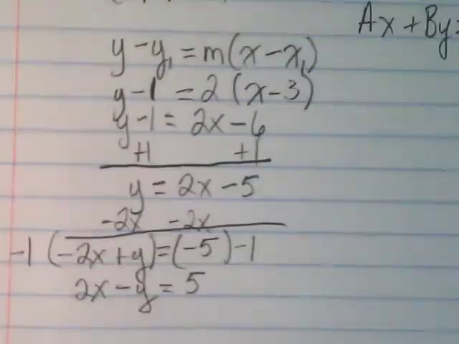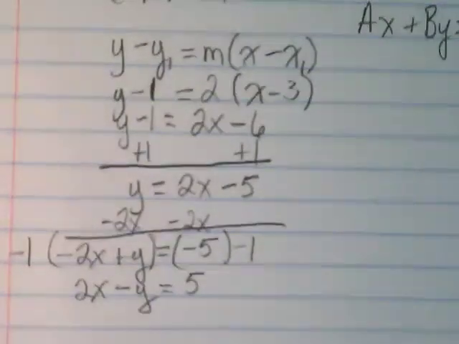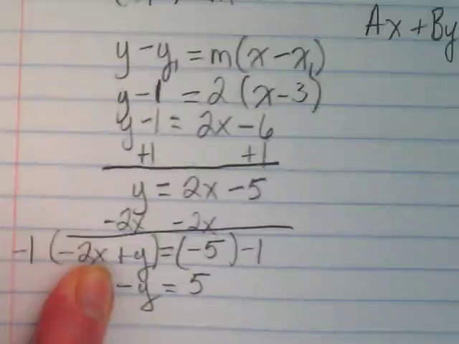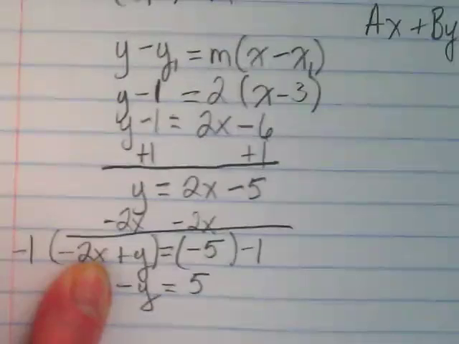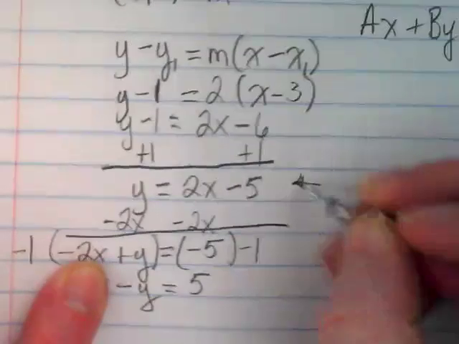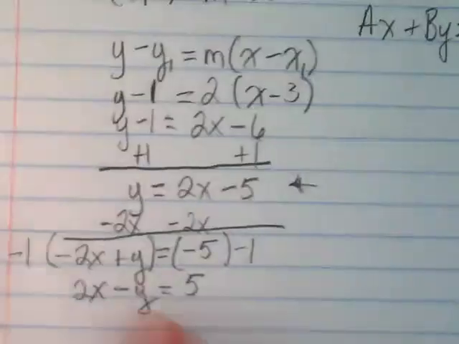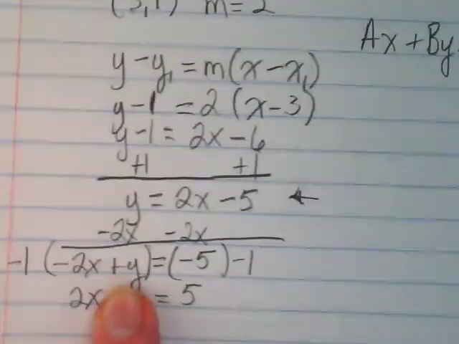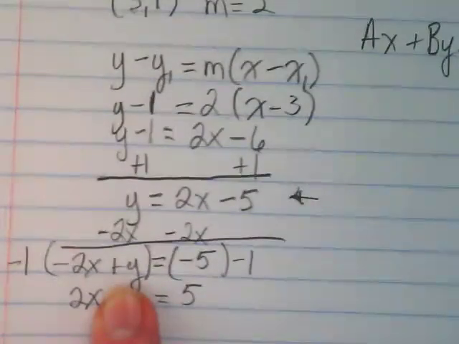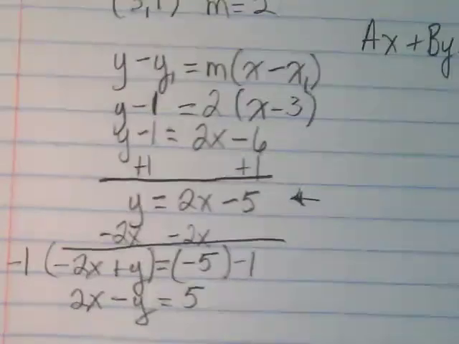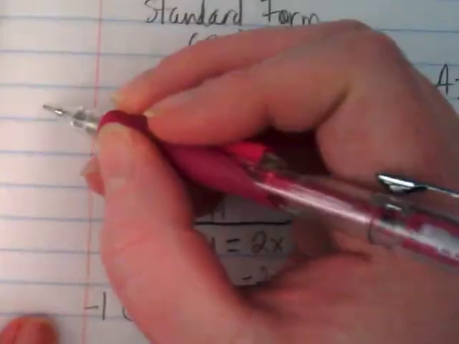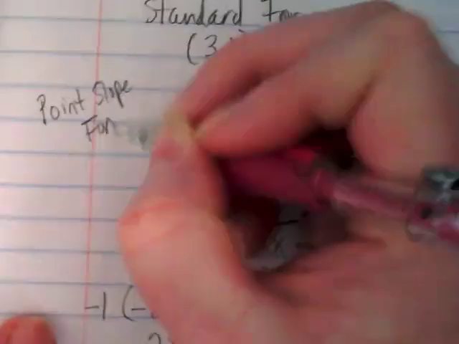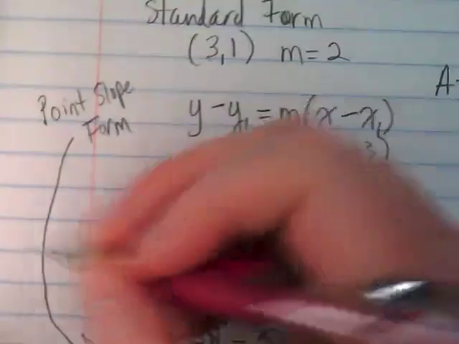Now that it's in standard form, we can easily find our intercepts, yes? Y-intercept is going to be negative 5. And that makes sense because up here when it was in point-slope form, we saw a negative 5 in the y-intercept spot. And x-intercept is going to be 5 over 2. So it's going to be between numbers on the graph. So this went from point-slope form all the way down, finally we got to standard form.